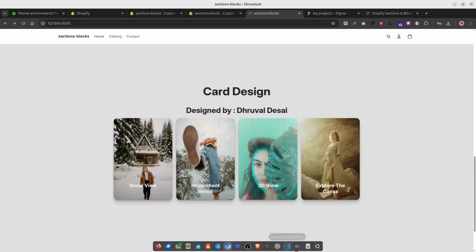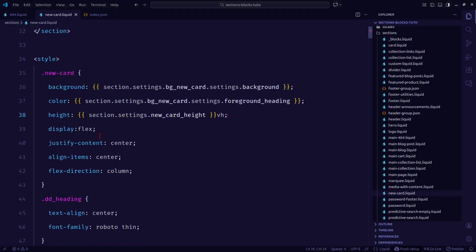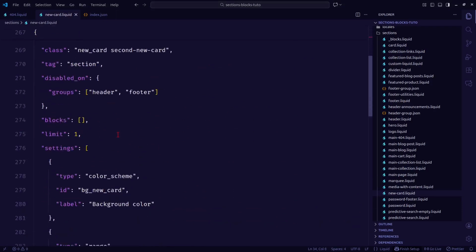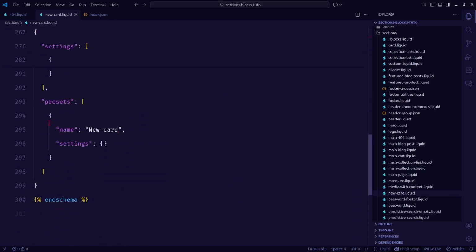Okay, so before I let you go, what we need to do usually when we're creating sections like this, we need to be also adding the IDs inside the preset here, because in the case, for example, you give this store to another person, or you use this template for another website, for example, you want it to come with already some set of data, okay, or some structure already made. So for that, it is best practice to always save the ID inside the settings of the preset.